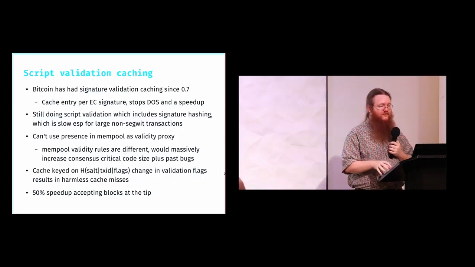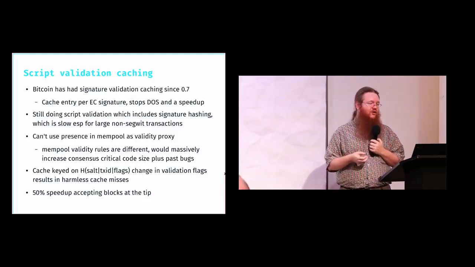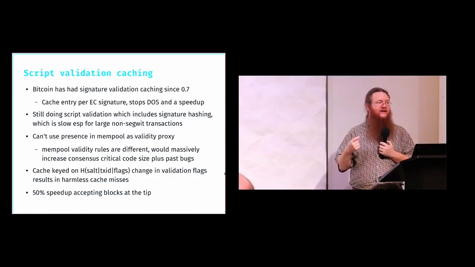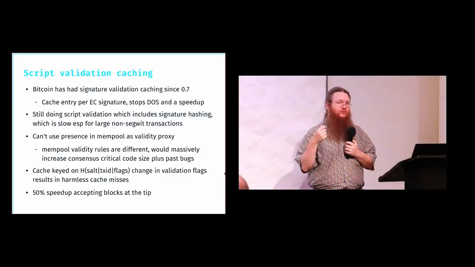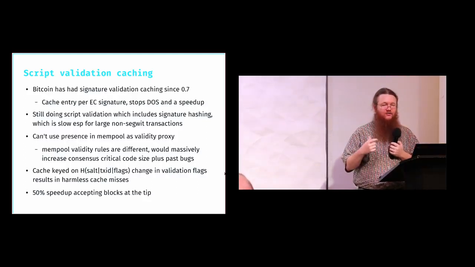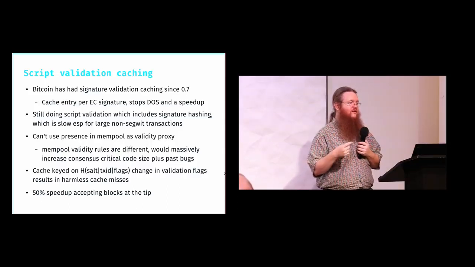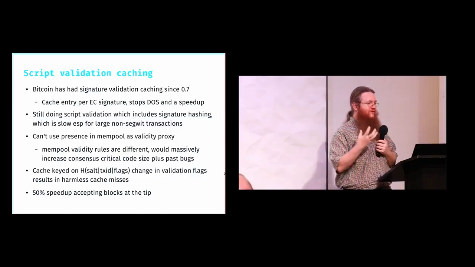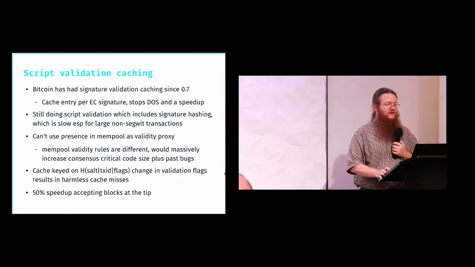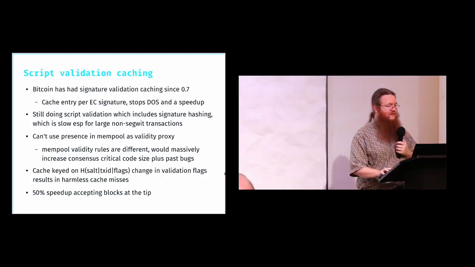So what we've introduced in 0.15 is a separate cache for script validation caching. It basically maintains a cache where the keys are a hash of the transaction ID and the validation flag, so which rules are applicable for that transaction. It caches that, and because all of the validity rules in a transaction, other than its sequence numbers and block time, are pure functions of the hash of the transaction, then that's all it needs to cache. And for SegWit, that's witness TXID, not just plain TXID.